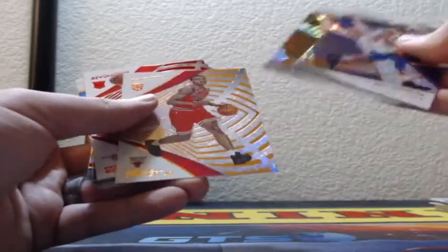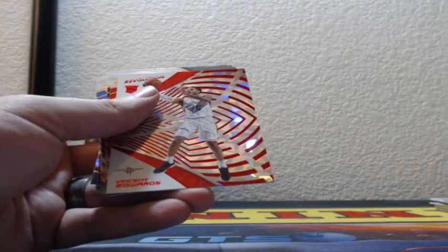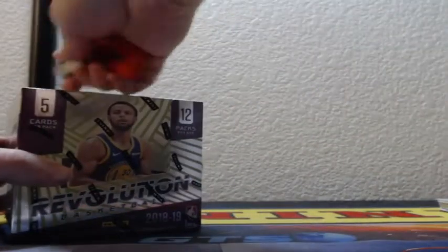Trae Young coming up. No, Wendell Carter. Oh, I forgot about him. It's Vincent Edwards, red New Year rookie for the Houston Rockets. Red New Year, John Wall. Rookie of Jacob Evans, red New Year, John Collins. All right, let's see if we can't get one more of those autographs.